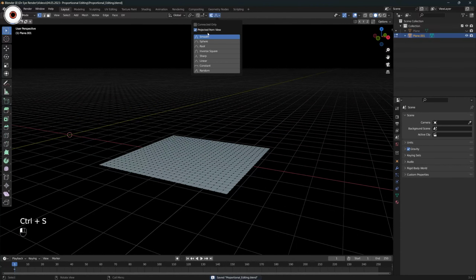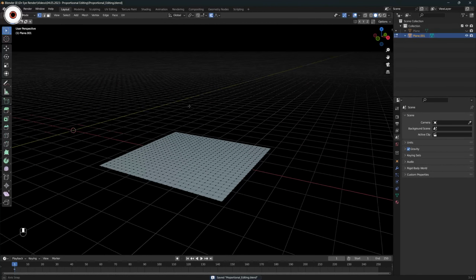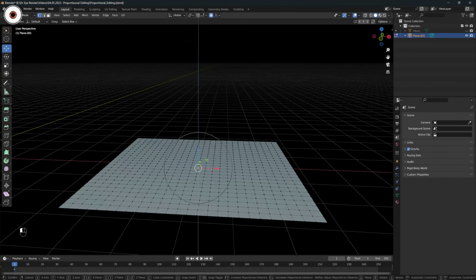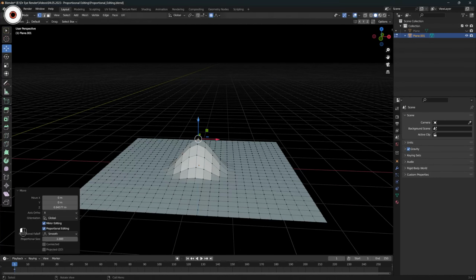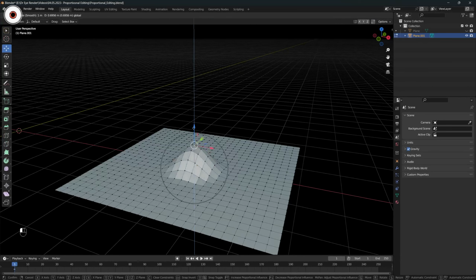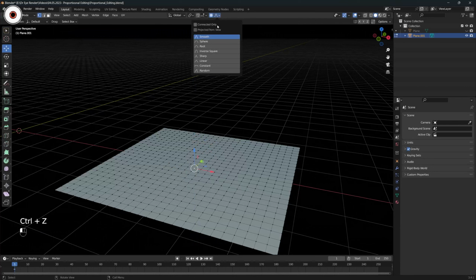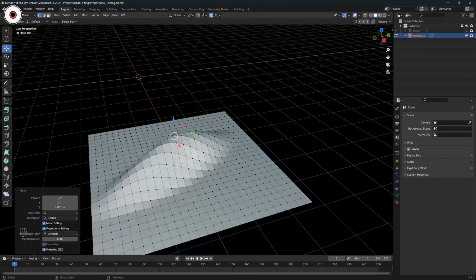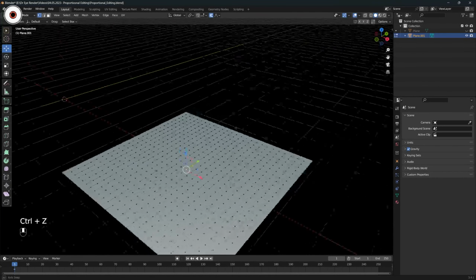So what does project from view do, right? For example, if you increase this thing like this, let's disable it for now, like this. Okay, so it is scaling only those vertices which are in the influence of that circle, right? But if I do it with project from view, it will scale from the view, as it is scaled from this direction, right? So probably you didn't understand that, so let me explain it in the right way.